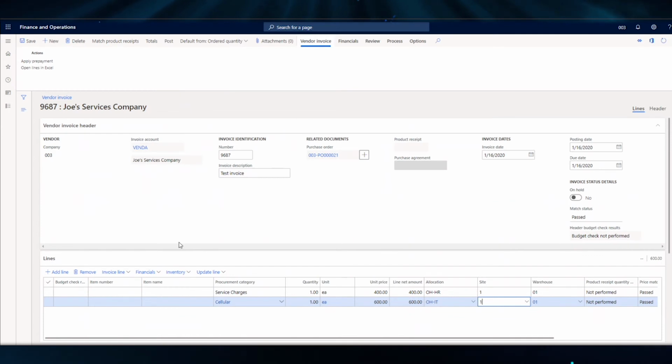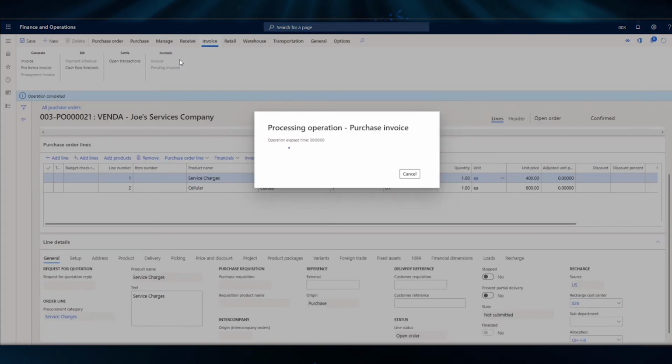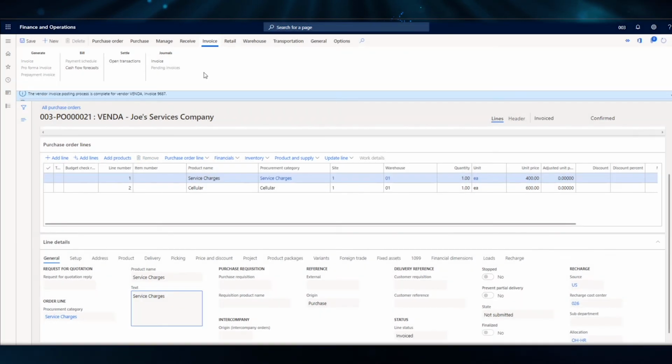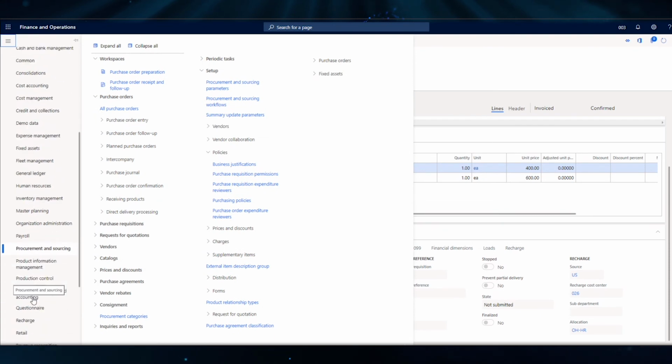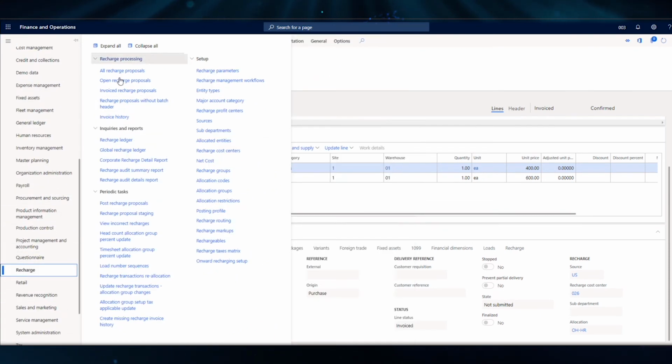Once we've got our information successfully saved on the actual invoice, we now have the ability to submit through to workflow. Once again, I've switched off for the sake of this demonstration, and we're going to go straight to the post routine. Okay, once the invoice is posted, we can now review that information on the recharge ledger. If we go over here, go to our recharge module, separate module housing all of our setups and configurations, and we can look at the recharge ledger.